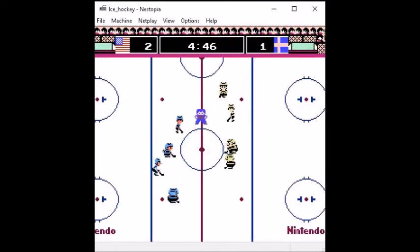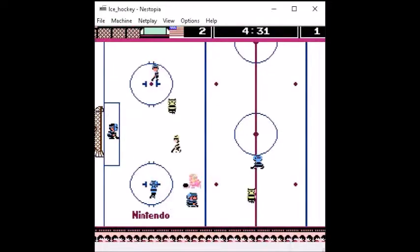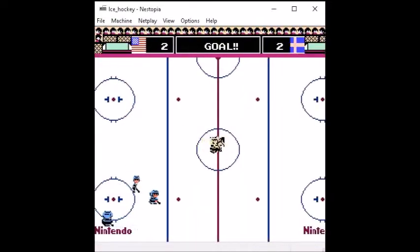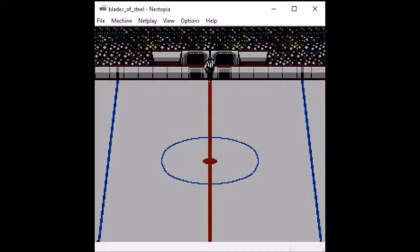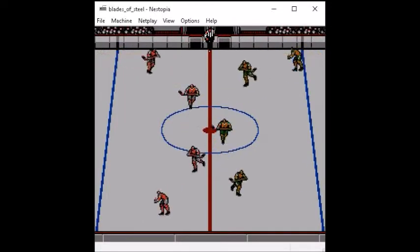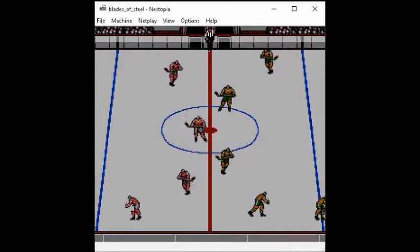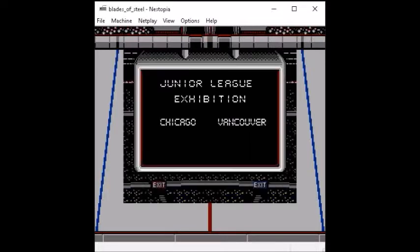Oh, I totally agree. Now, one thing I have to admit is that I only recently discovered this game. There was another NES game that I actually prefer, and that would be Blades of Steel. So let's check it out. Now, this game was released the same year, 1988, as NES Ice Hockey, and this one was programmed by Konami. Interestingly enough, they both focus on realism as far as gameplay goes.